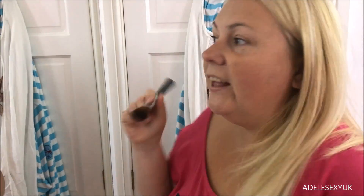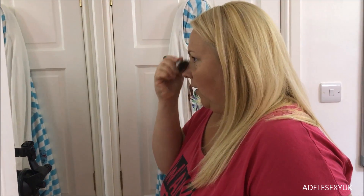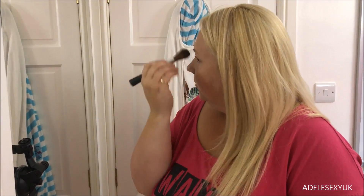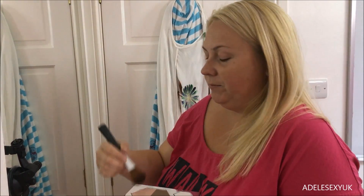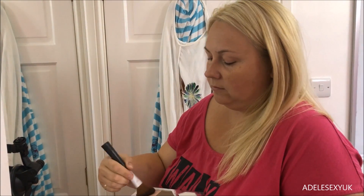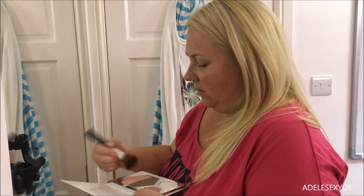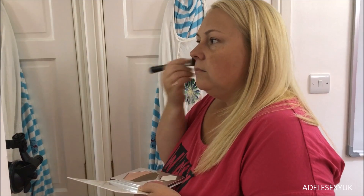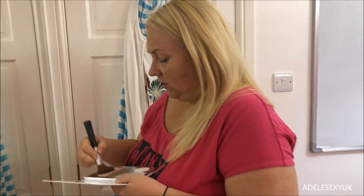Anyway, that does look a bit darker though, doesn't it. So now I'll do the glow — see, that's going on my brush now. So that goes down the center of your nose to highlight your nose, like so. Spread it a bit. Above the eyebrows it goes, just lightly. Then you're meant to put it on your forehead — I know these bits. It accentuates the points, and then I always go over those bits and up there with the glow.